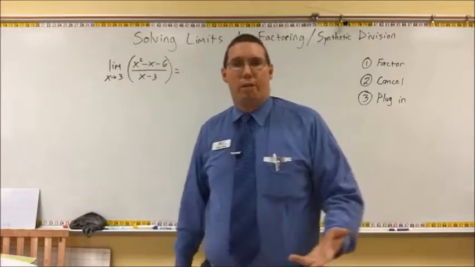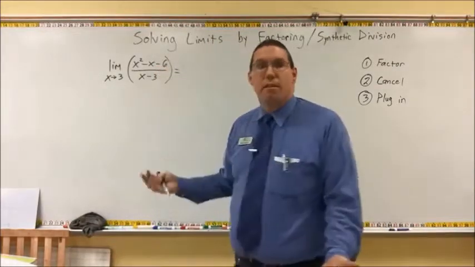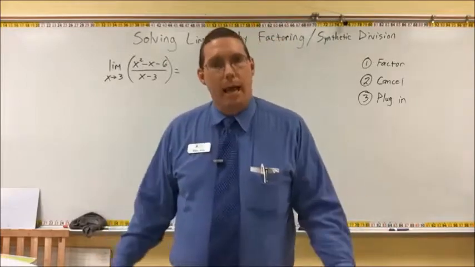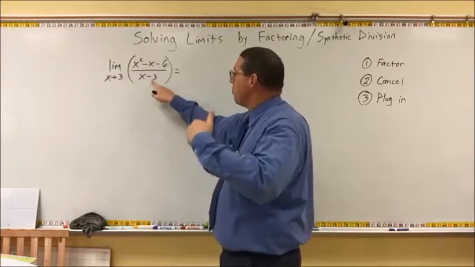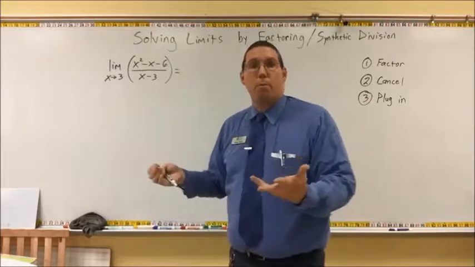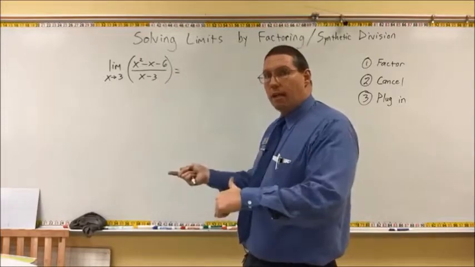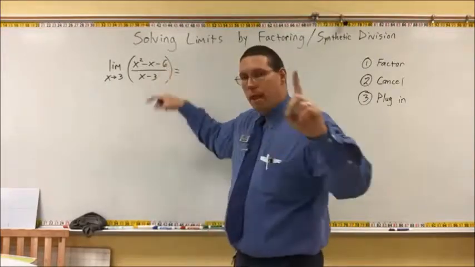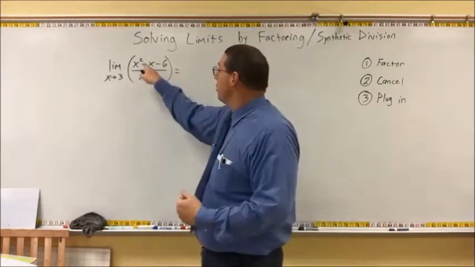So you know one of your factors is x minus 3. So we know that this -6 is being multiplied by -3. Okay? So what times -3 is equal to -6? Well, it's positive 2, right? So positive 2 times -3 is -6. And positive 2 plus -3 is equal to -1.